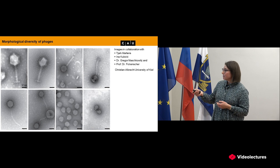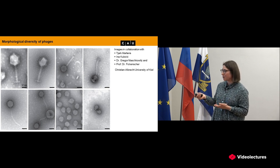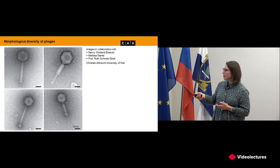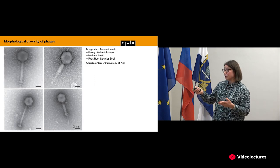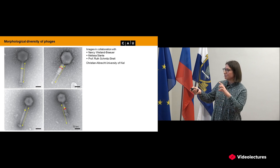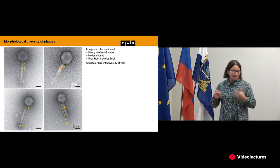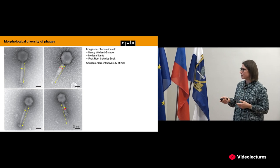So when everything is nice, we see a lot of different shapes. Be careful, the scale bar is just 50 nanometers. So these are very, very small particles, and we already see a lot of interesting structures. And so we know that some phages have contractile tails. So here, when the sheath contracts, we actually see that it is shorter. This stays more or less the same, but this thick part is shorter and it thickens in its diameter. So already with the simple technique, this preparation takes 10 minutes, we can observe so many details.